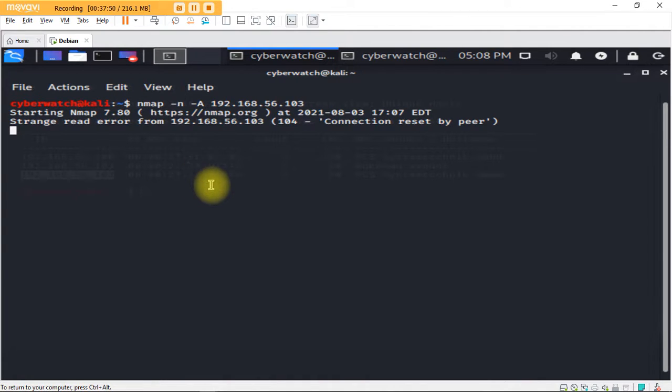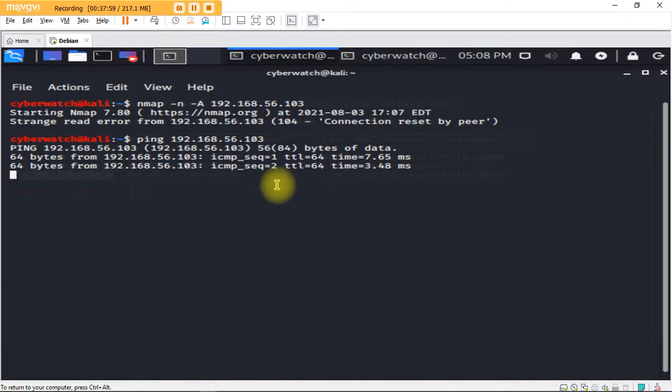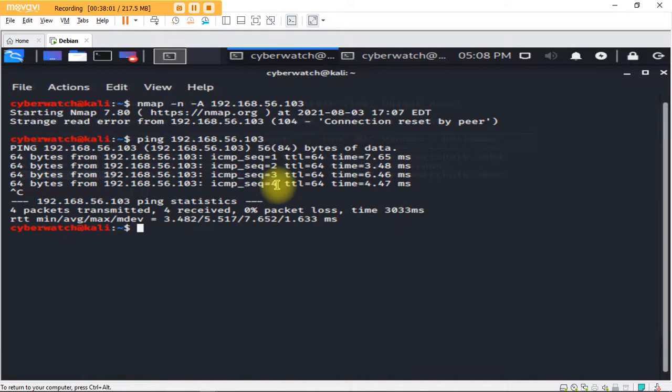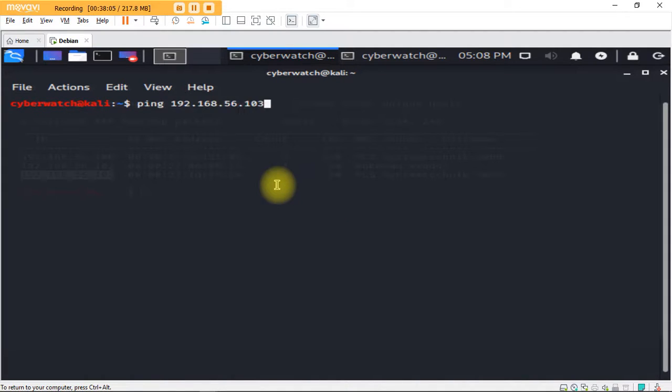Alright, let's pause, terminate this command, and go back and run the same ping to see whether it's still up. So let's stop this, clear our screen, and run this operating system detection nmap scan again.